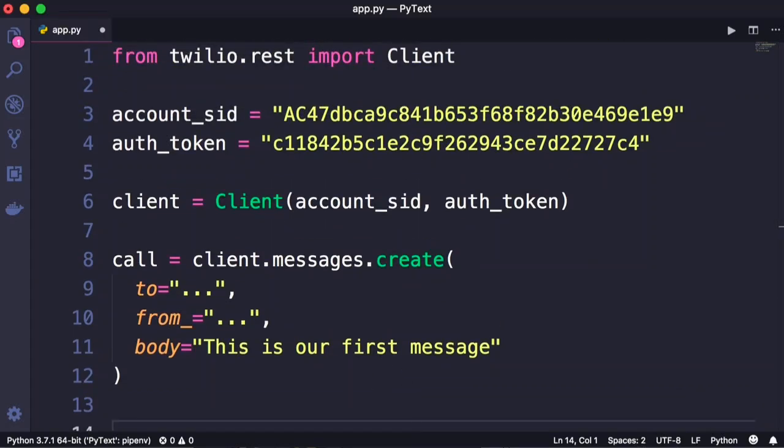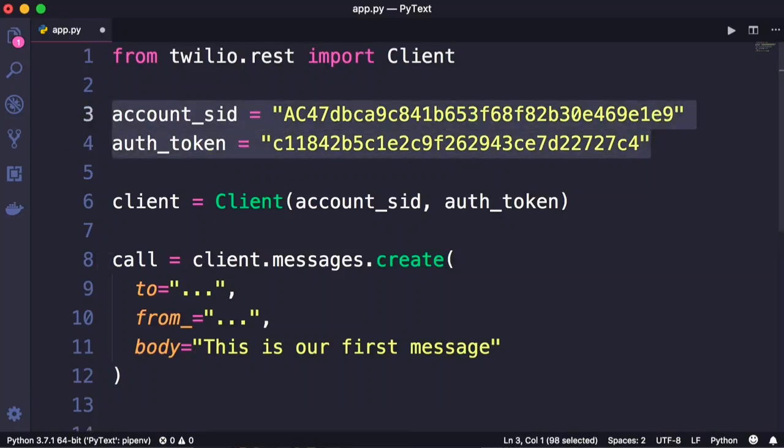Now, earlier when we consumed the Yelp API, I told you that you should not store this kind of information in your source code and then check it into a version control system like Git. So as a best practice, we should take these two variables out, put them in a separate file, and then exclude that file from our version control system. But I'm not going to do that because you already know how to do it, and I don't want to waste your time repeating what you already know.